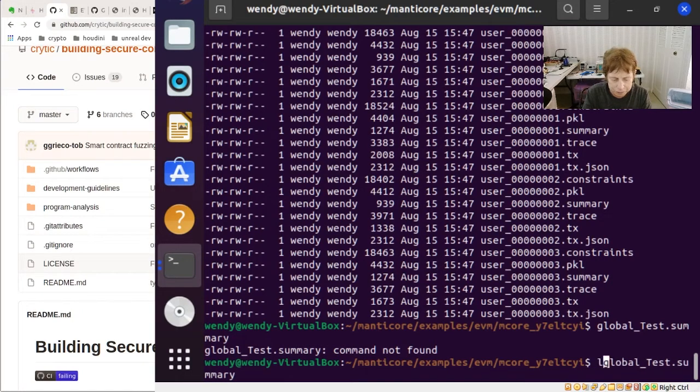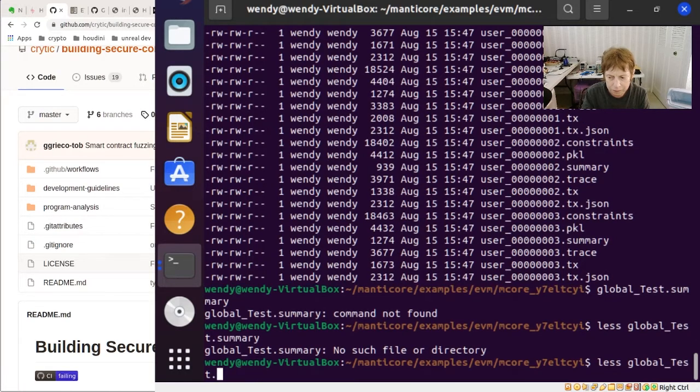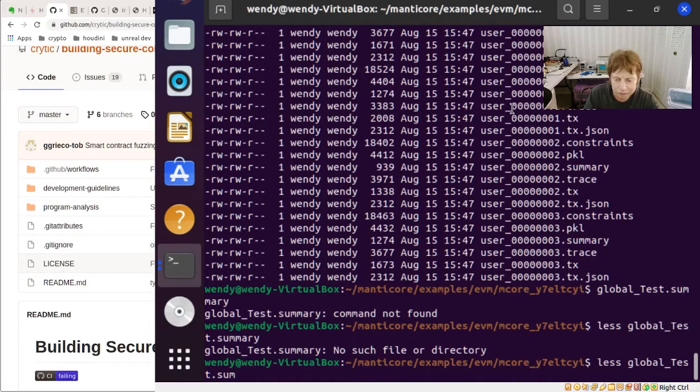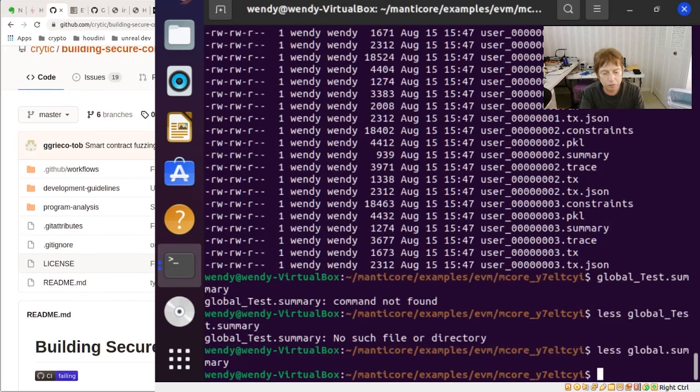And you can see it gives you the global runtime coverage. So it gives you the coverage.